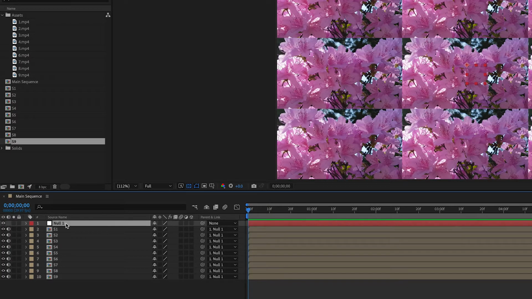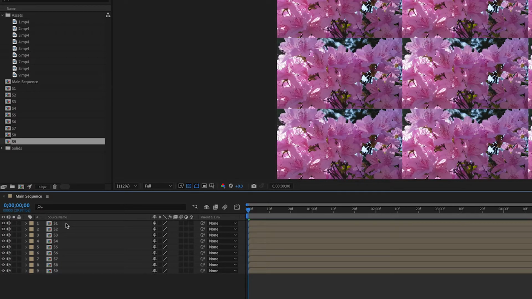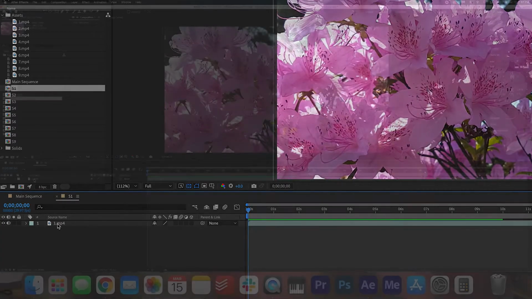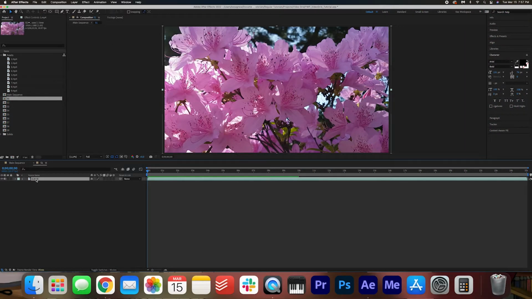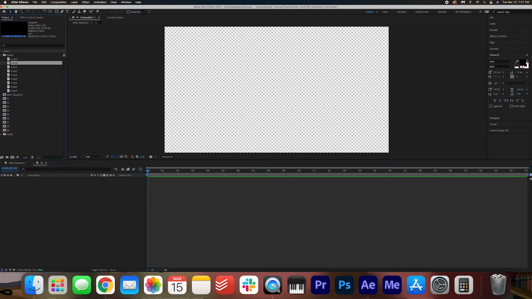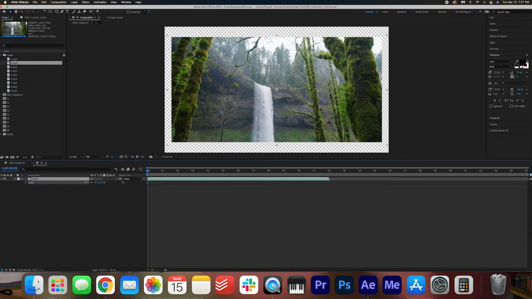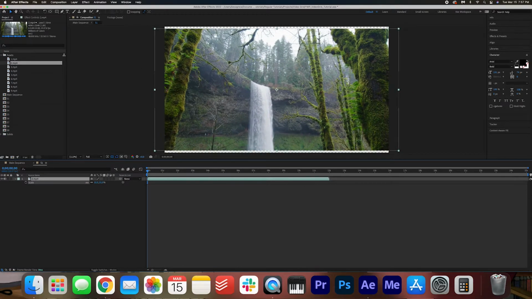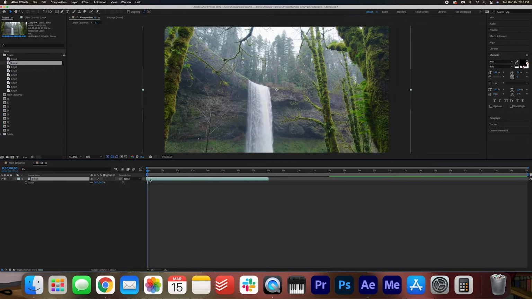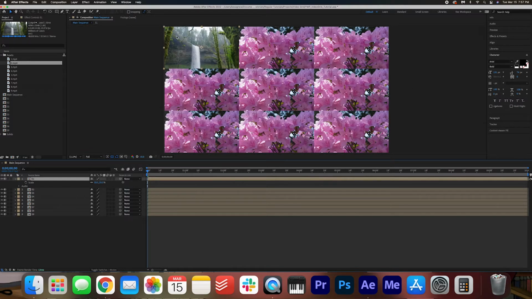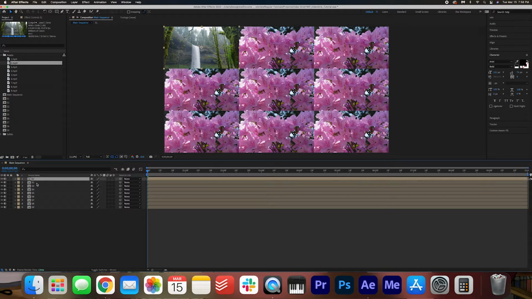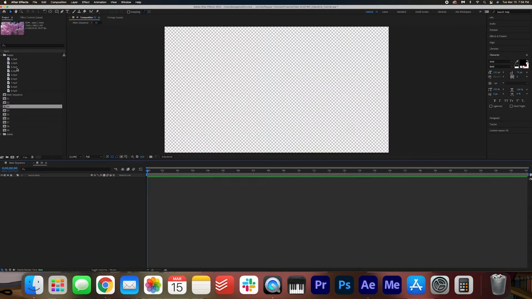We're going to delete the null object because we don't need that anymore. And then we're going to go ahead and open up the first one. And then you can delete this and change it with whatever you want. So I'm gonna just drag this in. I'm going to position it. And then obviously put in the exact time code that you want for each one. And then it'll change it on the main sequence grid. So go through each one and adjust the video.